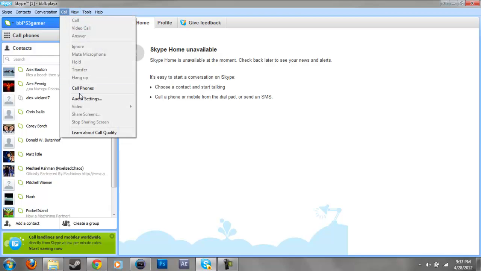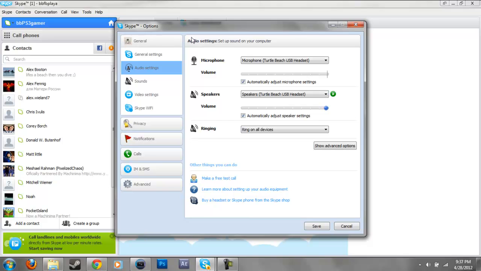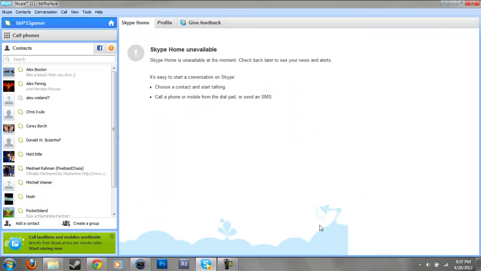You're going to go to your call and then audio settings up there, and you're going to want to make sure your microphone is the one that you want to record with, okay? It doesn't have to be the same one, but if you're using a headset like I like to do, the Turtle Beach, you can use the same one, which is great. So I always put it on Turtle Beach because then you can talk to them with that. And then for the speaker, if you're using a Turtle Beach, it's going to default to the speakers of the Turtle Beach. You're going to want to go to speaker, or whatever your computer is called. You just want it to be able to come out of the speakers of your computer, basically. So you're going to make sure that's on, and then you can click save.